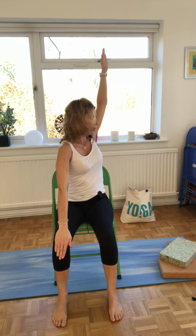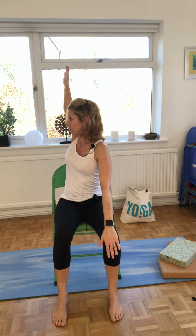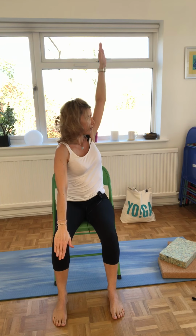As you exhale, hand back to the knee. Inhaling, turn the rib cage to the right as the right arm reaches back. Exhaling, lower the arm down. And again. One more time to each side if you can. That's right, well done.